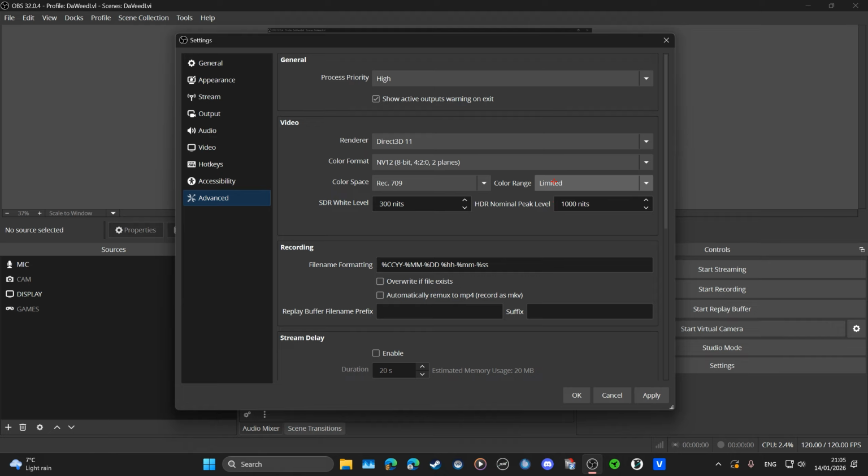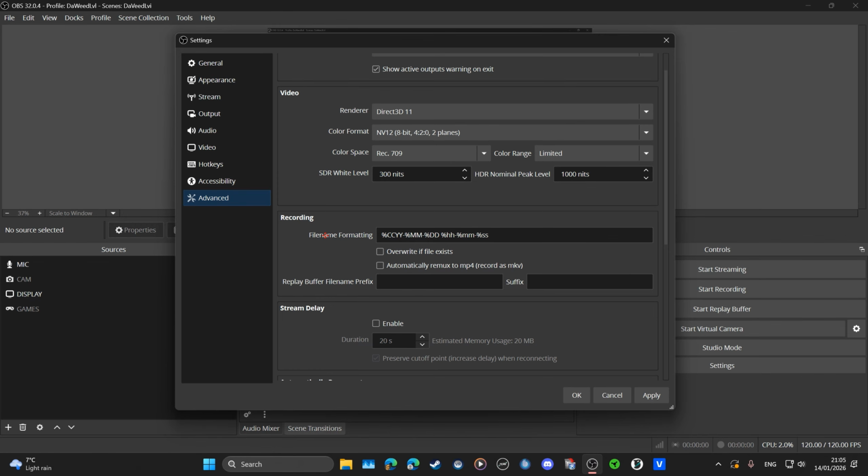Color range limited. Otherwise, when you go to full, the recording is gonna be too dark. Literally everything that is black will become even blacker somehow, which I don't know why, but it does happen. So do not go for sRGB. Go to Rec. 709 if you wanna go for streaming and recording as well.